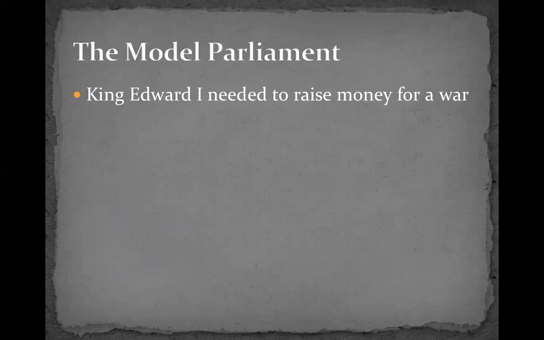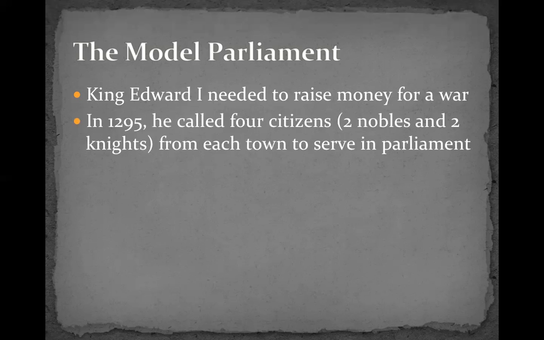And finally, a few years down the road after that, King Edward I, another king, needed to raise money for a war. So in 1295, he called 4 citizens, 2 nobles, so 2 wealthy people, and 2 knights from each town to serve in Parliament. Parliament is a legislative group. Today in England, they still call their legislative group the Parliament.